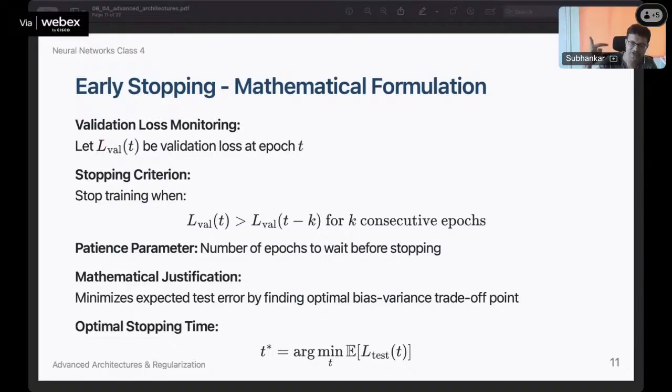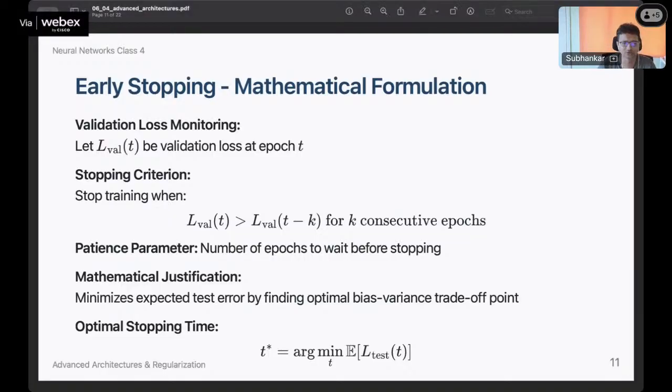But the moment validation loss increases, that means your training is now overfitting to the training examples that you have. That means it's memorizing the training examples. It's not looking at validation to give an exam, rather it's memorizing everything that is training. The moment the validation does not match with training, it will start giving you an error if the model does not generalize, right? So that's the idea behind stopping whenever the validation loss becomes greater than what it was before, after k many epochs.